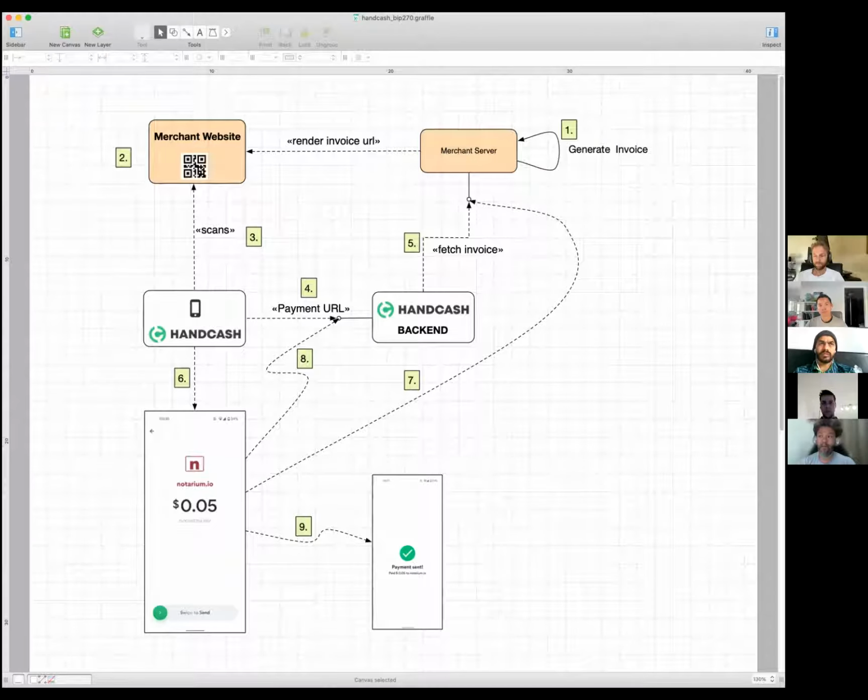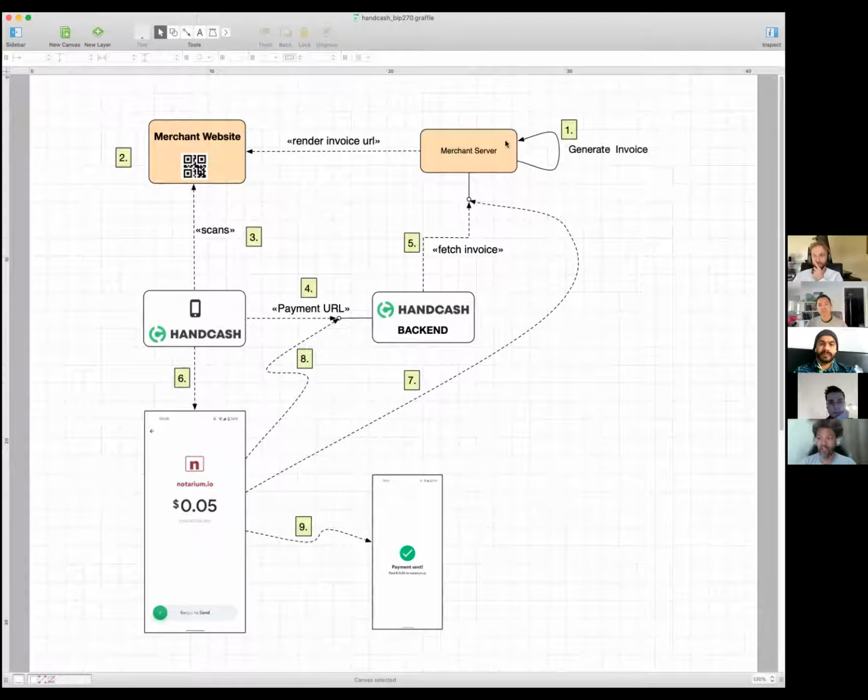So the server passes me back an invoice URL, and that invoice URL is what goes into the QR code. This is part of the BIP270 specification: the QR code contains the URL where you look up the actual invoice. So it's not the invoice itself.